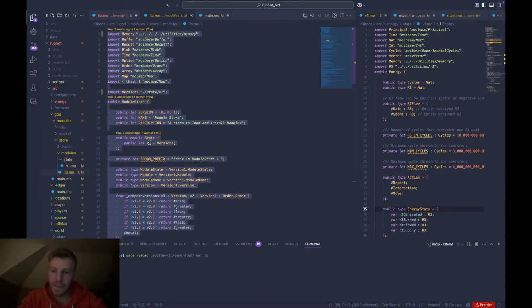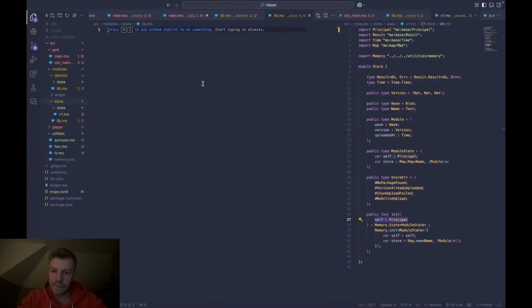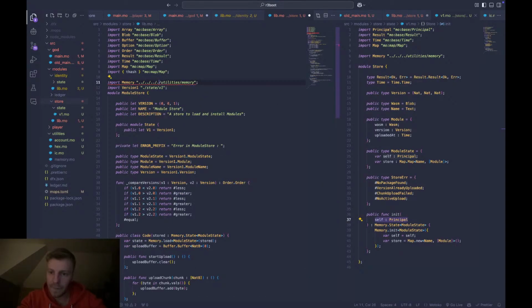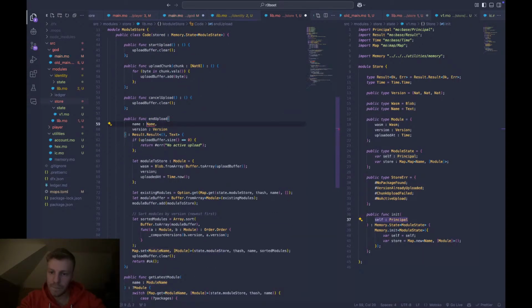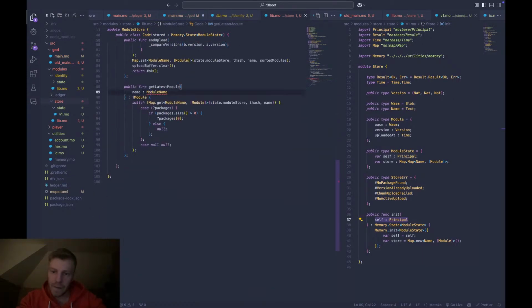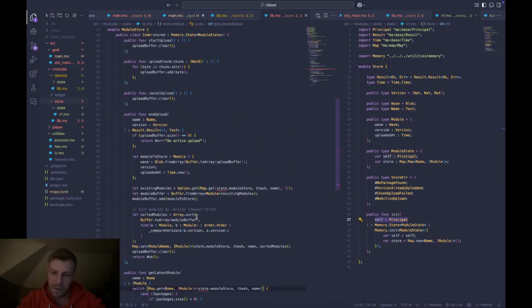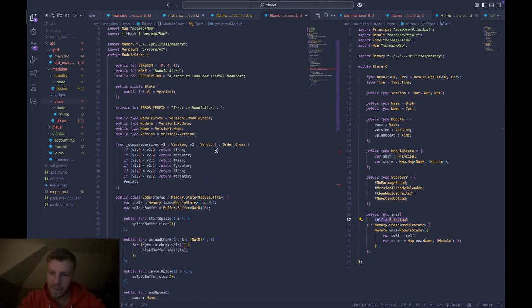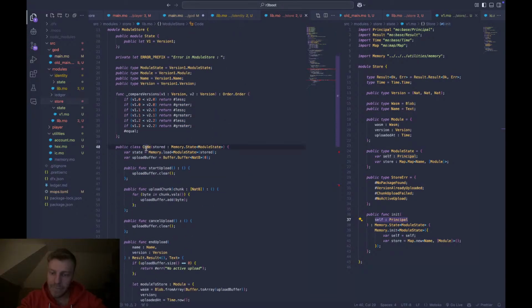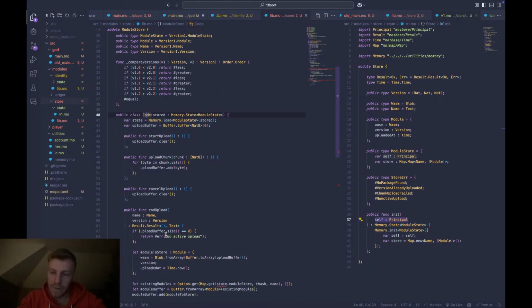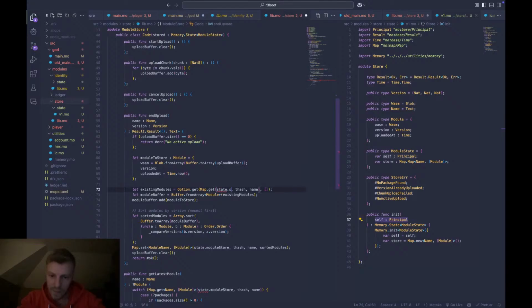Yep, okay. The code here is simply enabling us to load WebAssembly files and upload them and store them inside of this store. So there is nothing really crazy happening.